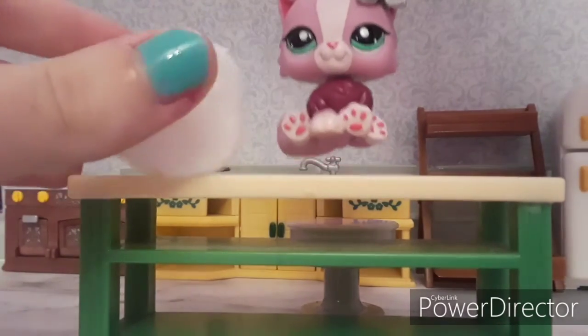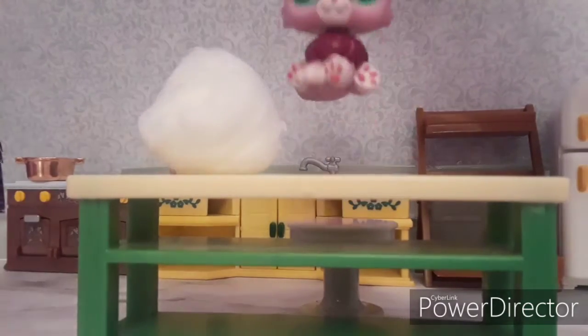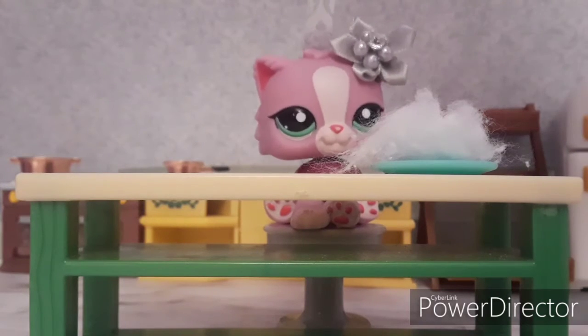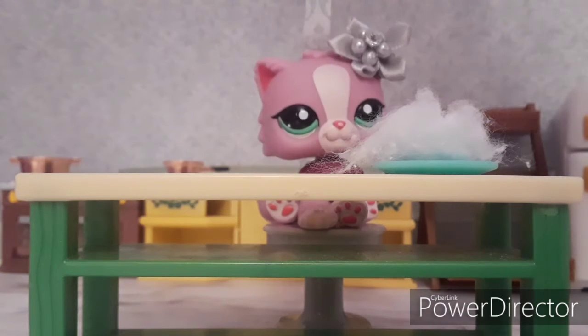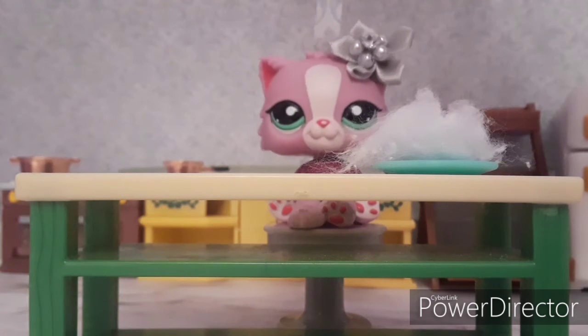So the first thing you're going to do is start by shredding up your cotton ball here. Okay, so now that we have the cotton ball all shredded up, I put it right here on the plate. Next thing, oh, it looks like I forgot an ingredient. You're also going to need glue.